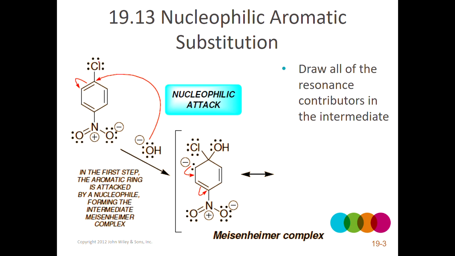So here's an example. Here we just have a chloride instead of a bromide, basically the same thing. It's a good leaving group. So the mechanism here is going to involve the nucleophile attacking. And as we said, it can't come in from the backside because it's blocked by both sterics, and the orbital overlap isn't going to work out on an sp2 like it would on an sp3. So we can't do SN2. We can't do that on an sp2 hybridized carbon. So the only option is for the oxygen to come in here and push the pi electrons onto this carbon, and so this is where they would result.